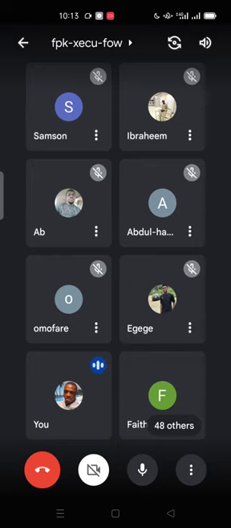Is it Facebook Lite? Okay, try and use Chrome. It should work. If it doesn't work, put it on desktop mode on your phone. You see it at the settings. Just put it on desktop mode.